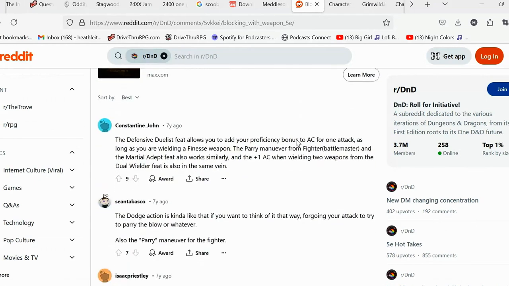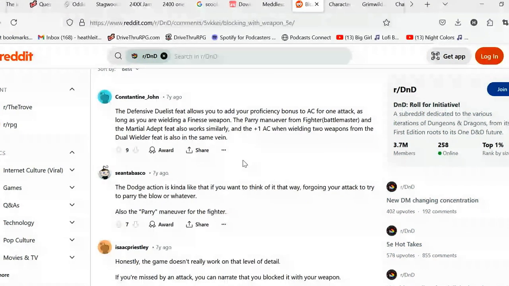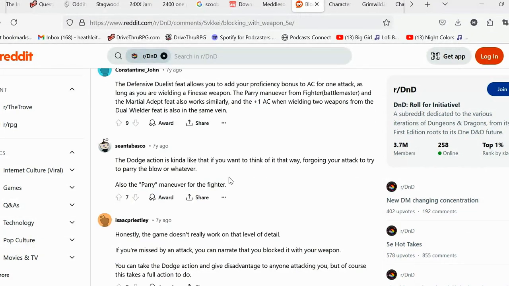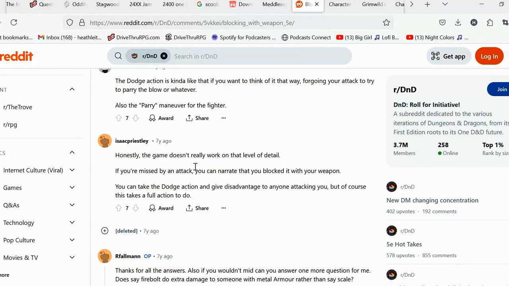The Defensive Duelist feat allows you to add your proficiency bonus to AC for one attack as long as you're wielding a finesse weapon. Oh, yeah, okay, I guess that would be it. The dodge action is kind of like that. Honestly, the game doesn't really work on that level of detail. Here we go. If you're missed by an attack, you can narrate that you blocked it with your weapon. You can take the dodge action and give disadvantage to anyone attacking you, but of course, this takes a full action to do.